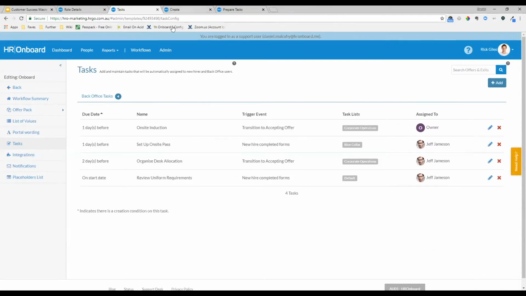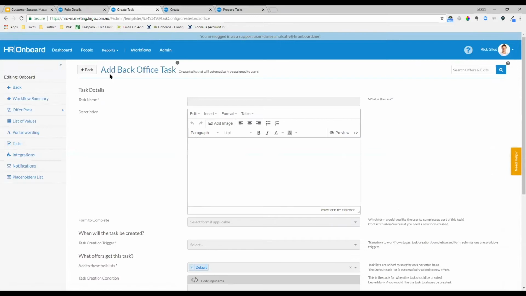Okay. So in order to create a task, you'll need to navigate to the add option in the top right-hand corner. Clicking on that add option will take you through to the add back office task screen, where we have a series of fields to fill out. Some of them are mandatory, denoted by the asterisks on each field name, and some not mandatory. Recommended, but not mandatory.